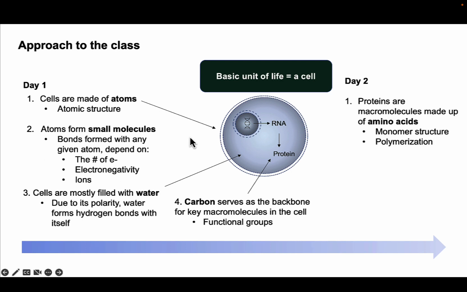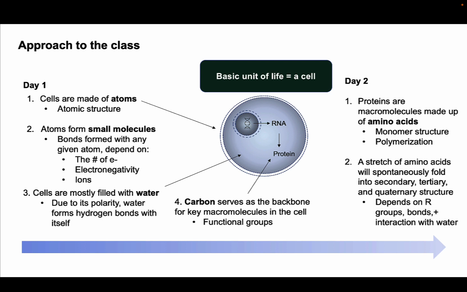On day 2, we saw all the principles of day 1 in action and discussed how proteins were made of amino acids. We did activities to draw amino acids, and we saw what they look like after polymerization in a primary structure. Finally, we talked about how proteins will fold into increasingly complex structures. The next level of protein folding is spontaneous, and it depends on interaction of the R groups with each other as well as with water, and this results in a fully folded protein that can be functional.